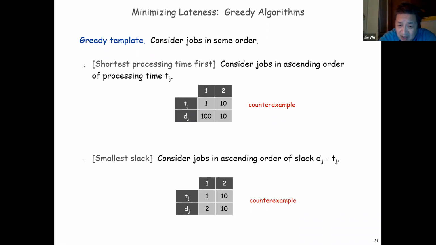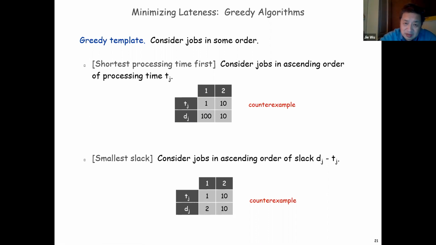If you schedule 1 first, then 2 is missed by 1, so the lateness is 1. But in this case, the deadline for the first job is 2. So it's very early. If you do job 2 first, which takes 10, then you do 1, it's 11 o'clock. So 11 o'clock versus 2 o'clock, you miss by 9. So the maximum lateness becomes 9, right? In this case, ascending order of slack time doesn't work. Counterexample.